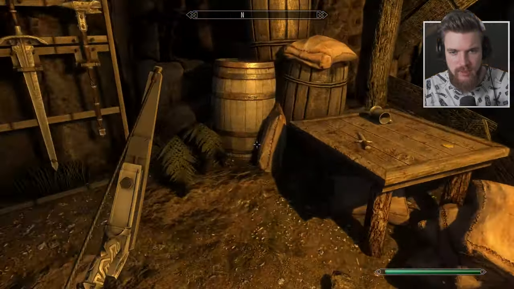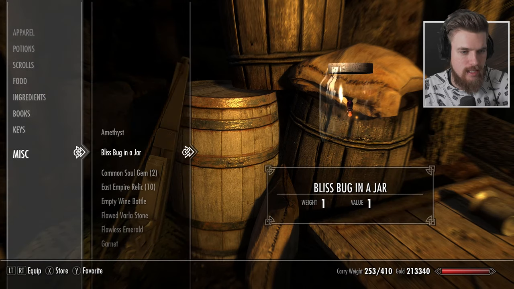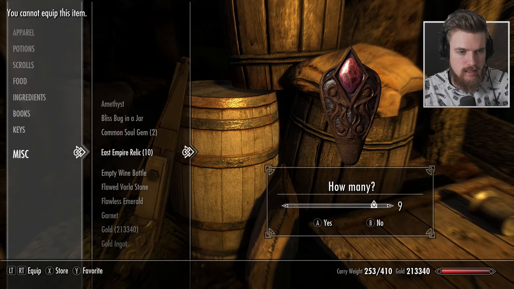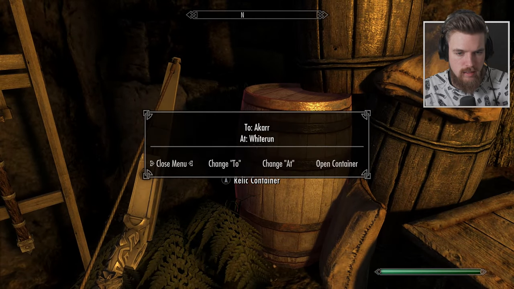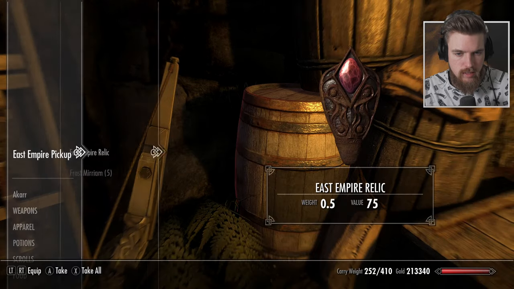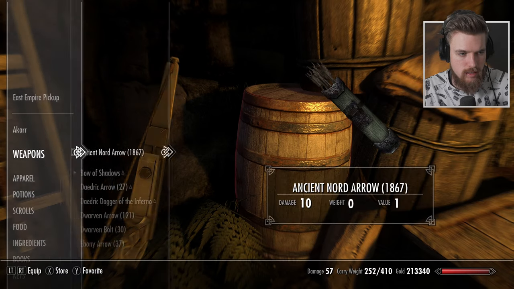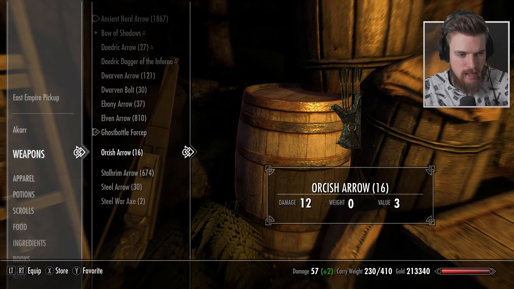Okay, here's a barrel. Let's put the crap in here. So, miscellaneous. Let's put one in here. Two merchants. Open container. And you put all our crap in there.